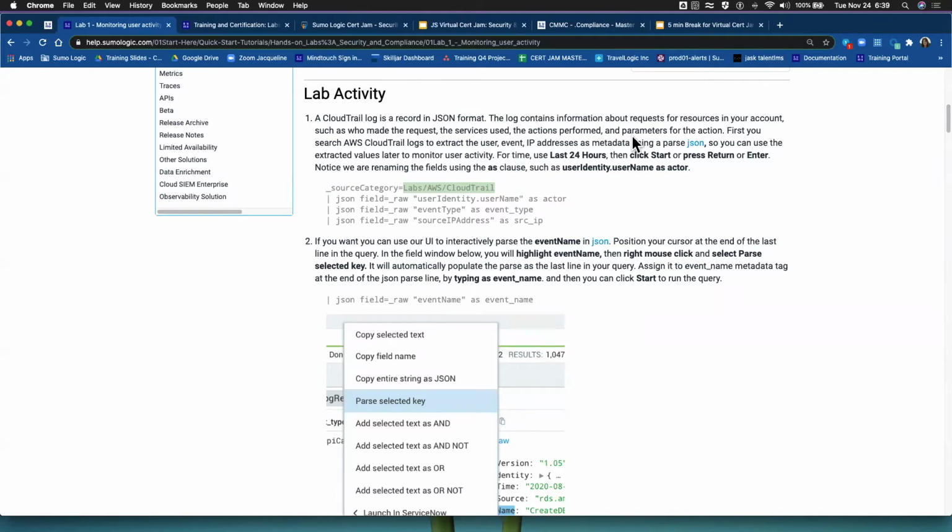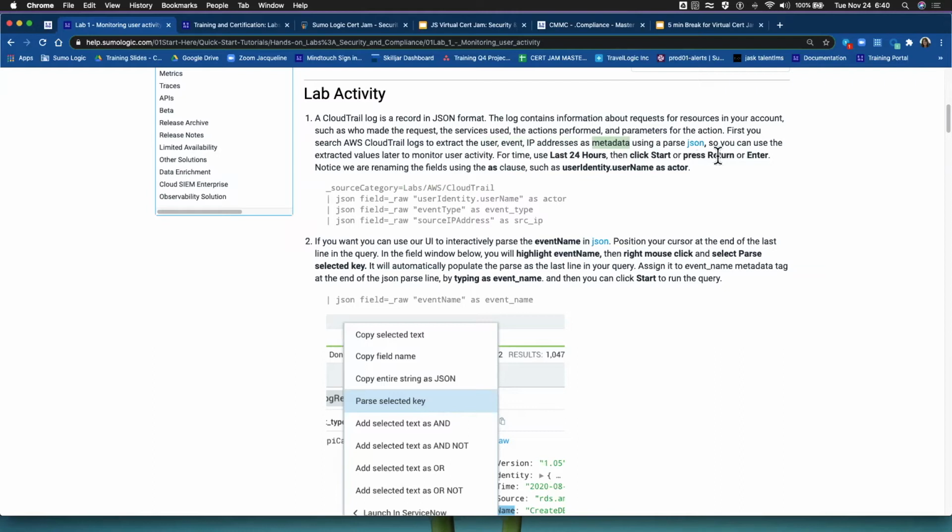But the log contains information about requests from all the resources in your account, such as who's made the request, the services used, and any actions. What we're going to do with it is search those AWS CloudTrail logs to extract user, event, IP addresses, and all of that. What we extract is metadata, right? So it's data about data, because we've tagged it, and we're using parse JSON.